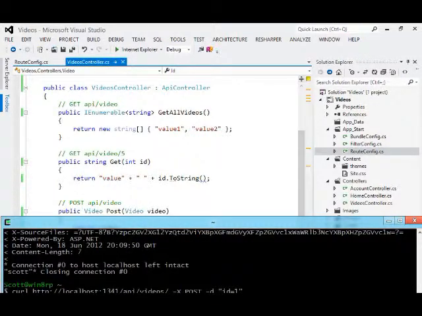A client wants to post a new video or post to update a video to our web service, we can just take a complex type as a parameter, as a video, and the formatters and the pipeline of the Web API will figure out how to take form encoded data or JSON encoded data or XML encoded data and turn that into an object for us, and then it's just up to us to do the work of saving things in the database and so forth. That's what we're going to take a look at next.